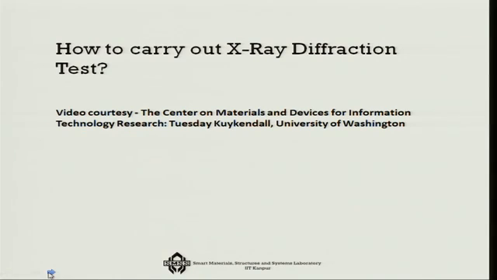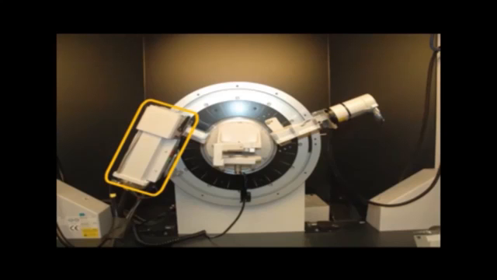Here I will try to explain it with the help of a beautiful video from the University of Washington, the Center on Materials and Devices for Information Technology Research. So, let us look into this, and then we will explain how you can carry out X-ray diffraction testing. As you can see here, this is a close up view of an X-ray diffraction testing machine, of course with the window of the machine open, because otherwise X-ray is very dangerous.